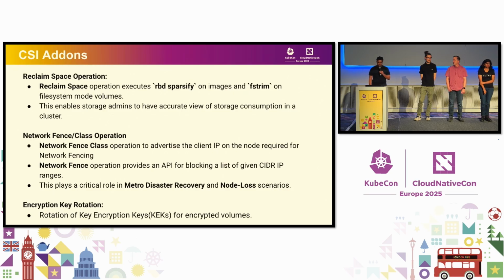This is a recently added feature where on all the nodes we display what IP is visible on the Ceph cluster. This is very useful for disaster recovery, especially for RWO PVCs where they want to move to another node, so we don't have any problem with the data. It's also useful when you want to move your application from one cluster to another. You can fail over, fence the whole cluster, and you will have the data.